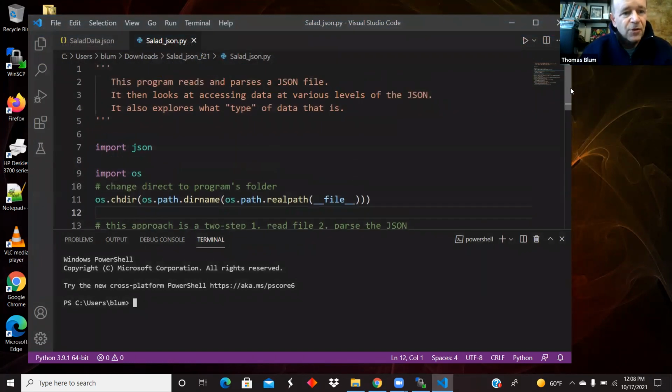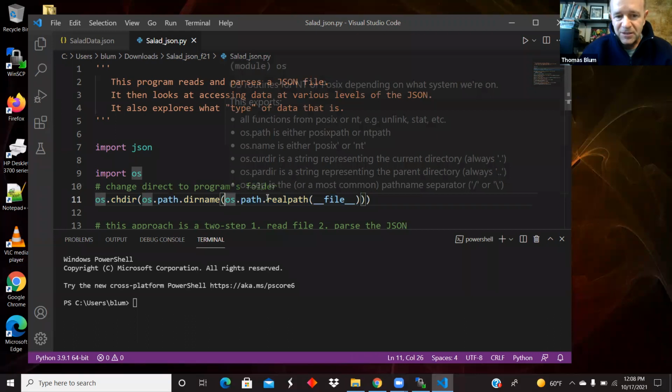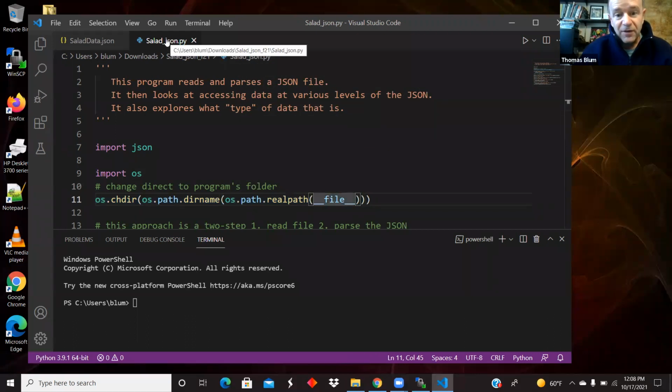Okay, so first thing is that there's a module for dealing with JSON, so we must import it. And I'm also going to, in this case, read a JSON file that's located next to the Python file. So I'm importing the operating system module to make sure that the terminal thinks it's in the same location as the file. Then when I just refer to the JSON file by its file name, it will be understood and know where it's at. So os.path.realpath finds the path of __file__, which is the Python file we're in.